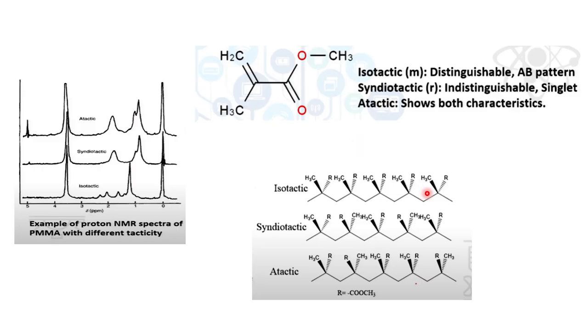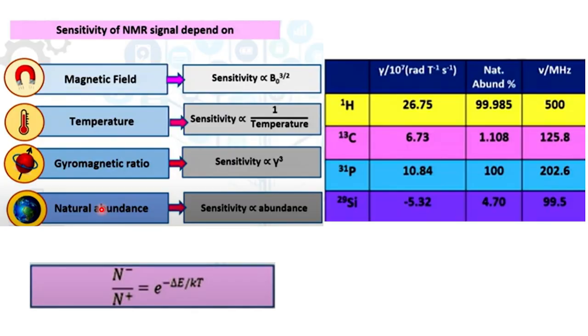And from NMR you can also check the tacticity. Based on this, if a polymer is isotactic, or the same polymer is syndiotactic, you see there will be a difference in the NMR spectra. For example, in isotactic you get a peak around 2, but in the case of atactic or syndiotactic there is no peak around a delta value of 2 or 2.2. So that much precision is possible in NMR.